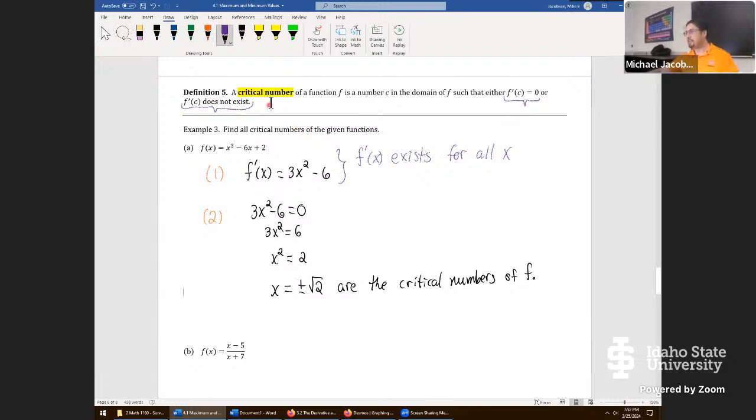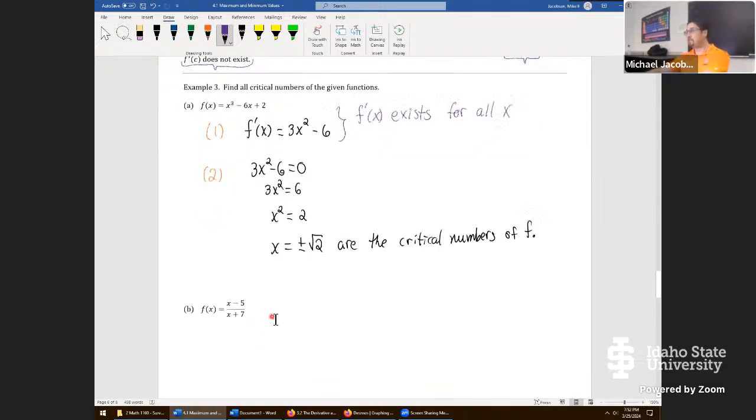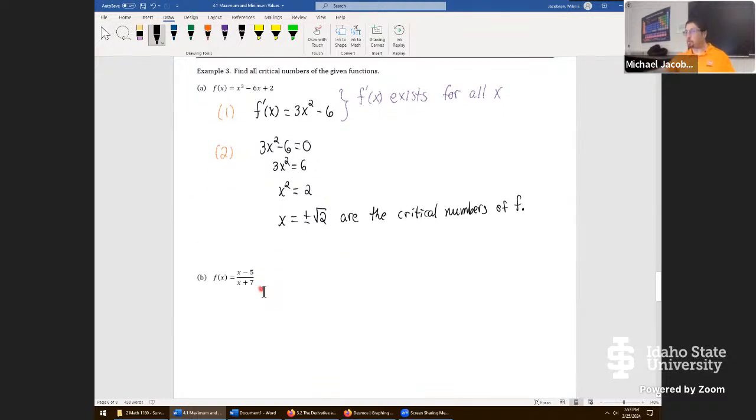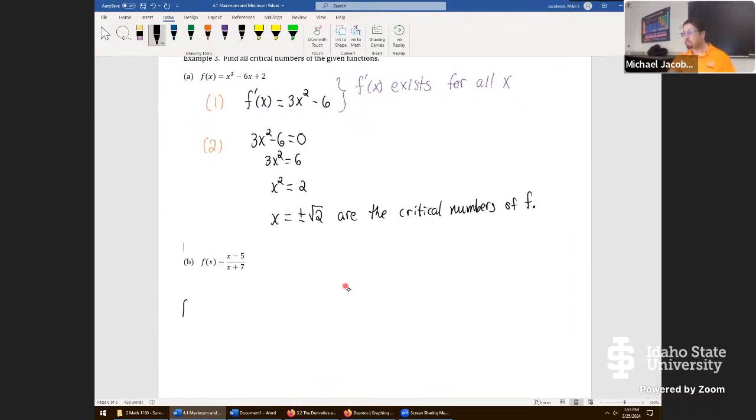But if you take another look, a critical number of a function is a number c in the domain of that function. Well, -7 is not even in the domain of that function down there. And so it looks like we won't even pick a critical number from that one as well. Thought I baked one into the notes, but I don't think this one is even coming up in the notes at all. But still, it's good to watch out for those problematic points. And let's try this out all over again. Same instructions, we're looking for critical numbers. On this one, we have to hit it with the quotient rule. So we'll start off by just going f prime of x.